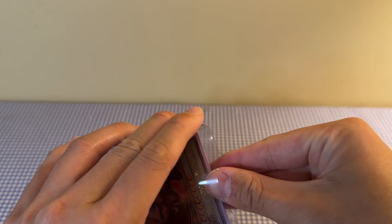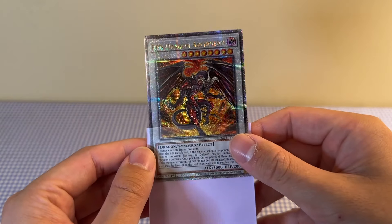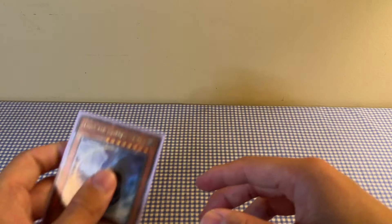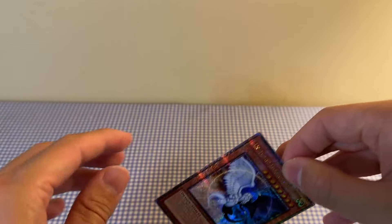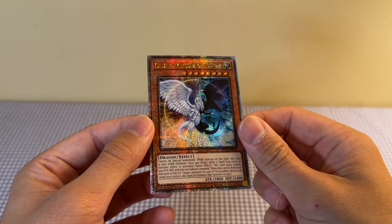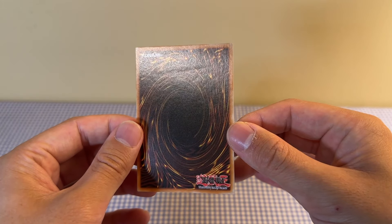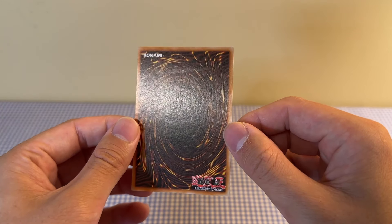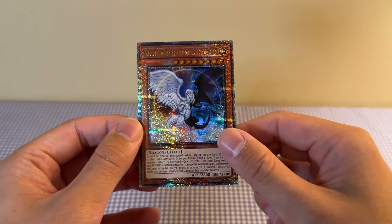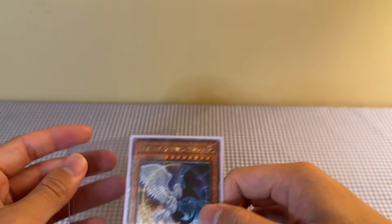I also picked up a Red Dragon Archfiend Quarter Century Rare. I picked up a few copies because none of them were in great shape until I found this one — it should get a PSA 10. Then there's this card I love, but unfortunately it looks like there's a weird bend on the back. It looks gorgeous in Quarter Century Rare, and I love the Asian English version, but I wouldn't pay $90 compared to $3 for this. It looks like there's a little bend there, and I think PSA would notice that, so I'm going to have to hunt for another copy. Nice binder copy though.